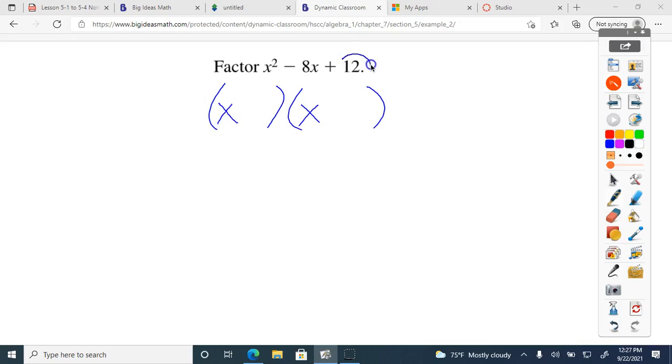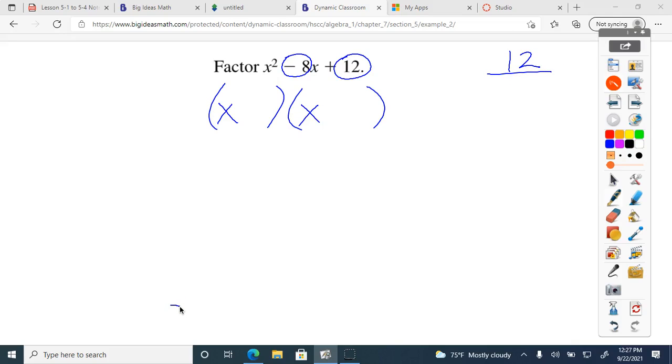All right, multiplies to be 12, adds up to -8. So again, I'm just going to do it the long way. I'm a teacher. I've been doing this a long time. I can do them in my head pretty quick. So 12. Now, I will give you a little hint though.